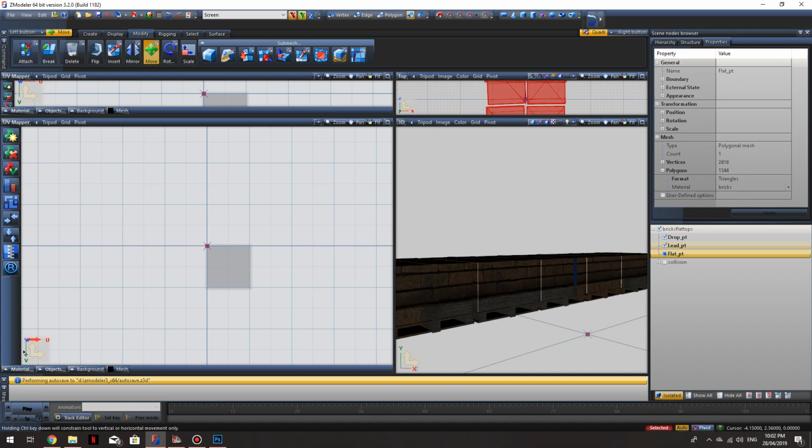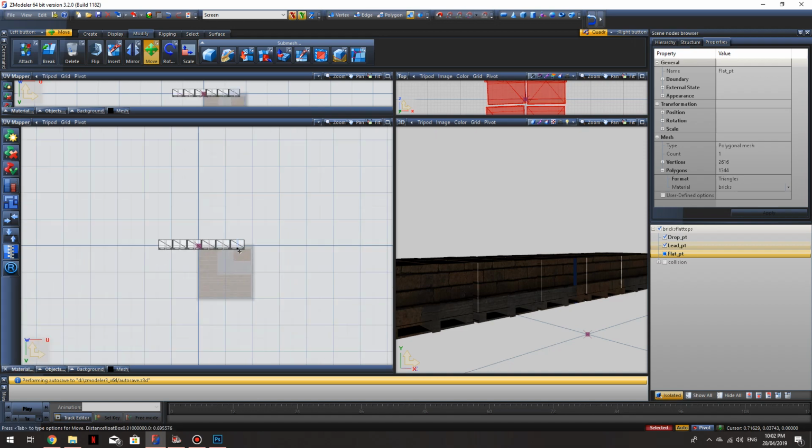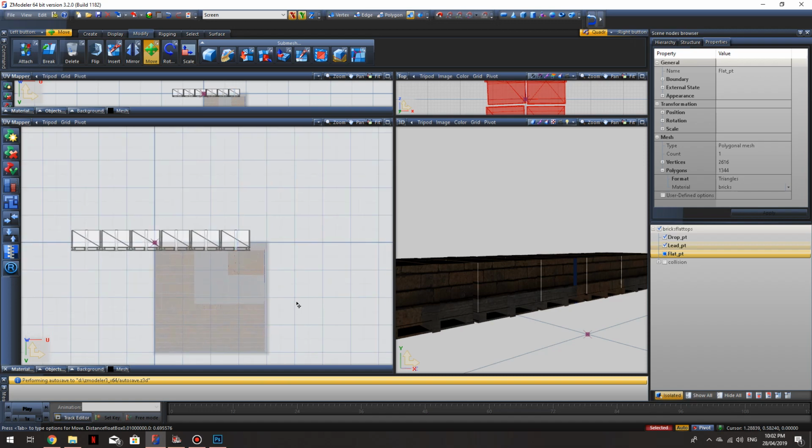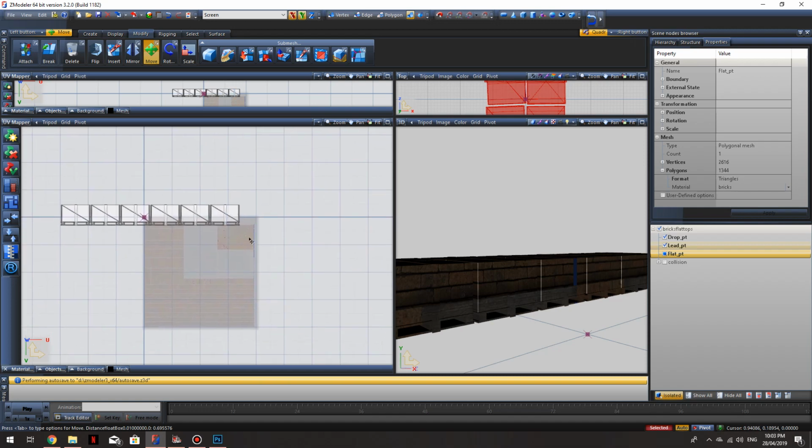Once you're in UV mapping, down here to materials. So this is our bricks. You're going to click on that, and this is the DDS, the bricks DDS that has the texture in it. So you click there, you'll see our model actually appears, and you've got the DDS file behind it.